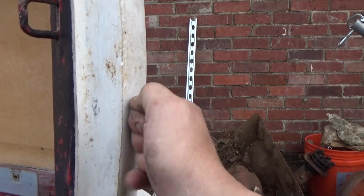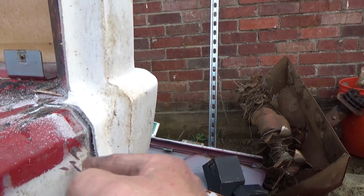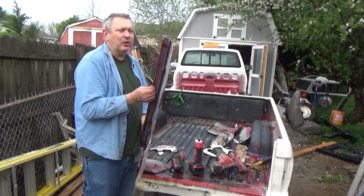And this fiberglass from Toyota Fiberglass is pretty substantial. You can see how thick it is. I trimmed it right here, and that should be just fine. Fill that in and be ready to rock and roll. Looks good. So with the bar going across the top, I've tried to recreate the original one a little bit.